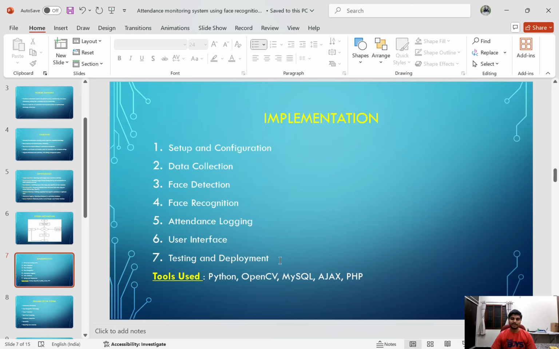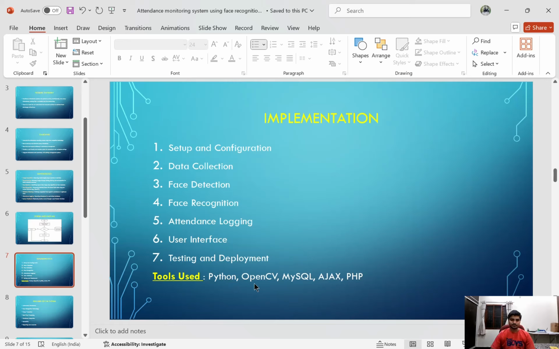Next, testing and deployment. We have to test in various conditions and deploy in the cloud or on local servers. The tools we use are Python and OpenCV. Python is for face detection and machine learning.